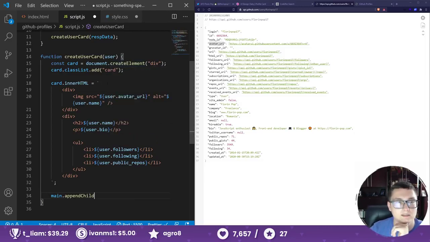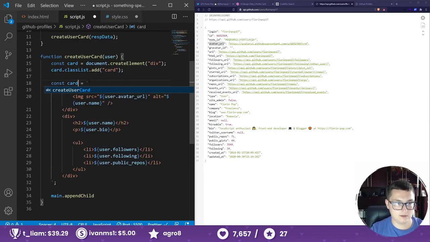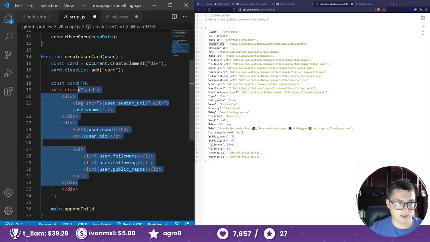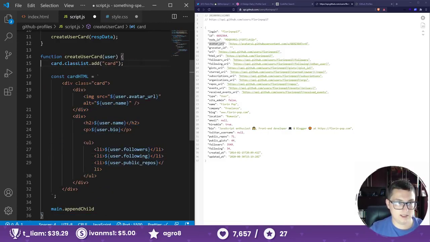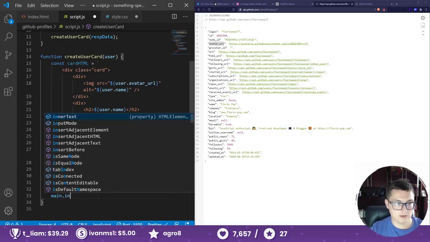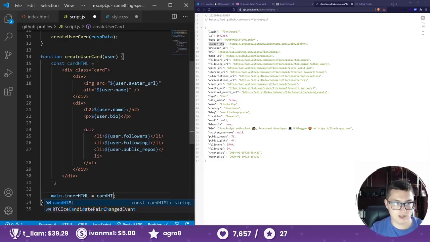Or we can. Card HTML, and we can do this. Class to be card, and we close this. And then we don't need to do this and this and this, and we can just say main.innerHTML to be cardHTML.